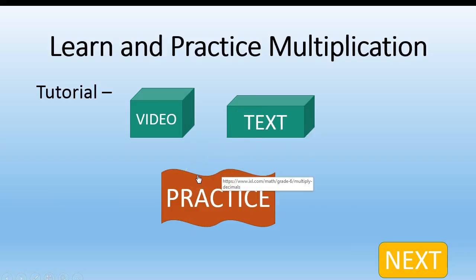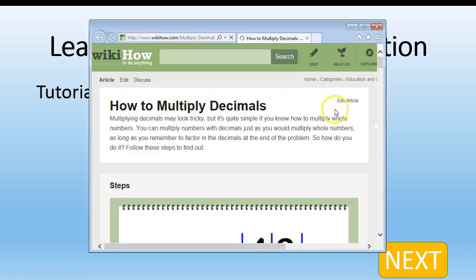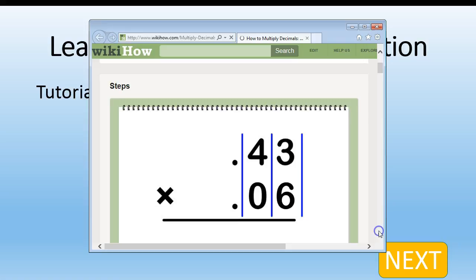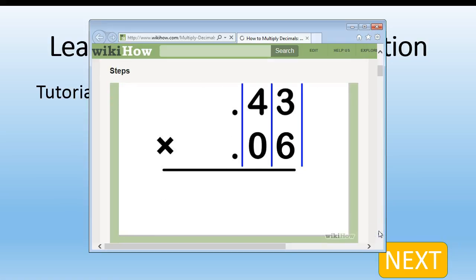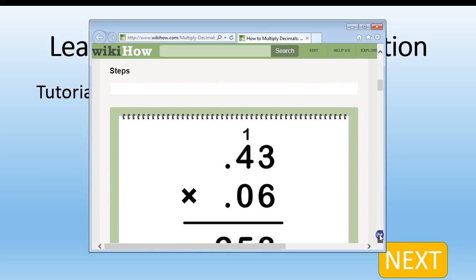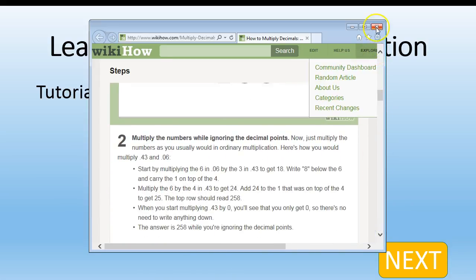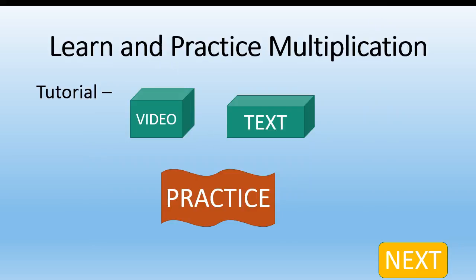If I'm not very good at it, I probably want to watch the video. But maybe I'm not a visual learner, I do better when I read things, in which case I can read the text. So this is going to tell me how I multiply decimals. Because I have some idea, this will be good for me. Okay, I'm lining up my numbers. As I move down, I can read the directions and figure out what I'm supposed to do. Okay. So I've read my tutorial, and now I'm going to come back and give it a shot.